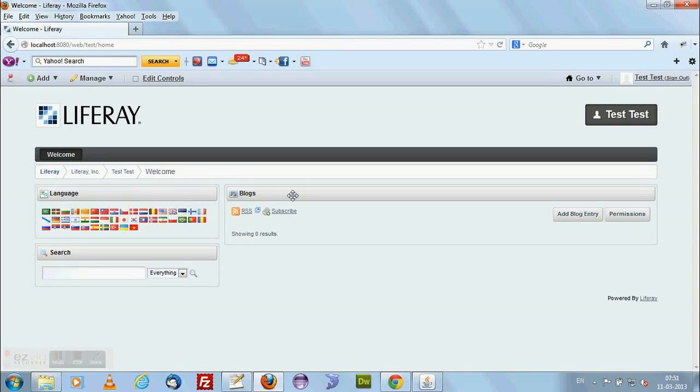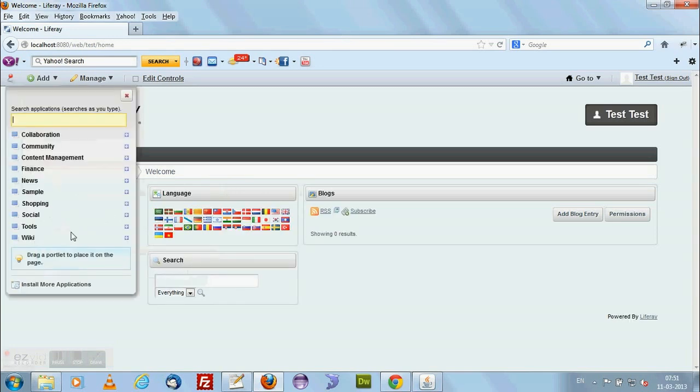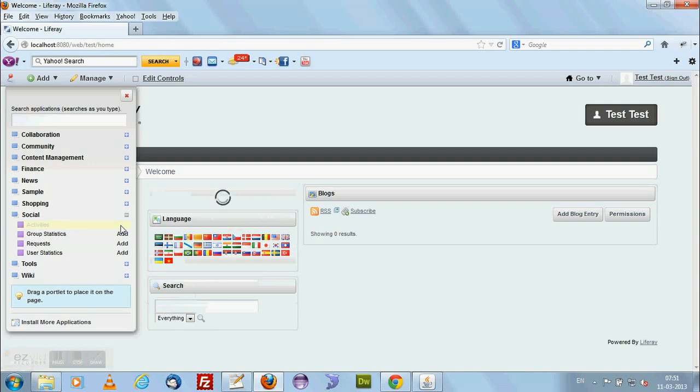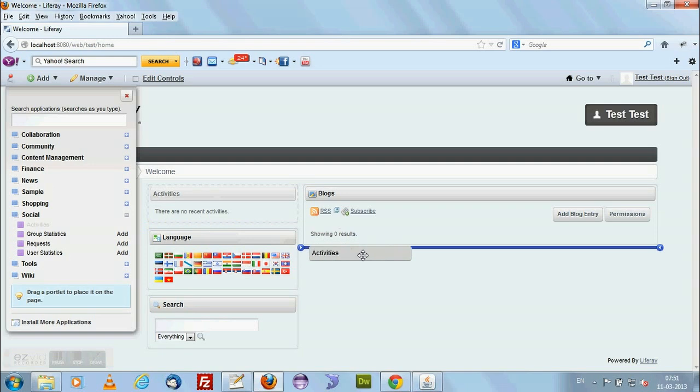Here is a language portlet, here is a blogs portlet, and here is a search portlet. So there are three portlets added into my public page. If I want to add more portlets over here, let me add one from social. See, here I have social. I just want to add activities. So I am able to add an activities portlet over here.